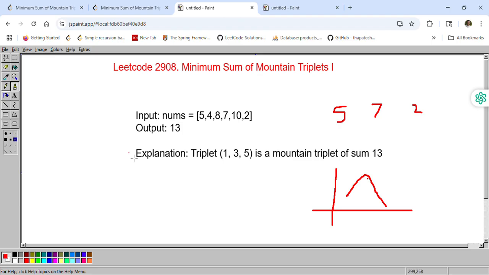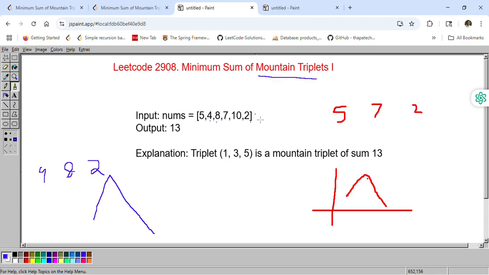So there can be multiple like this here. So for example, I showed you 5, 7, 2. You can see that there can be multiple here. So another can be 4, 8 and 2. This is another triplet, you can see there, right? So it is 4 and then 8 and then 2, right? So if you again draw, then it will look like this, right? 4, 8 and 2, right? So again it's kind of a mountain basically. So they call it a mountain triplet. Okay, so now you understand what that mountain triplet is with this.